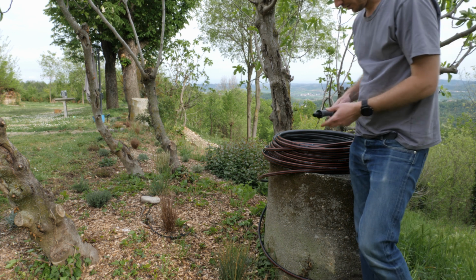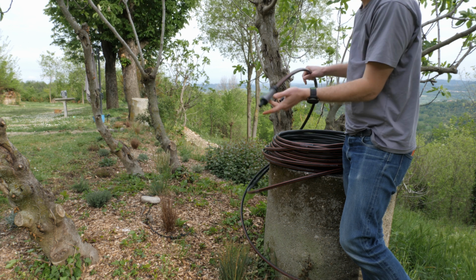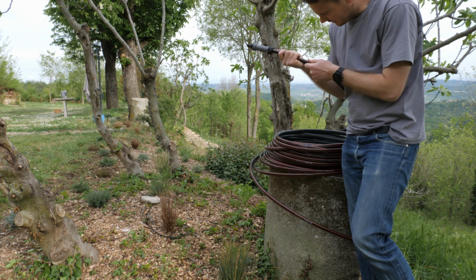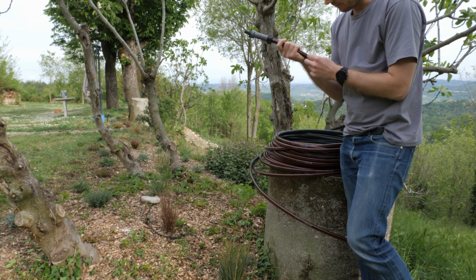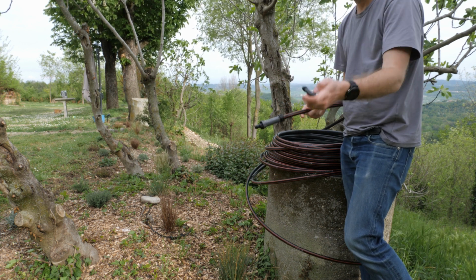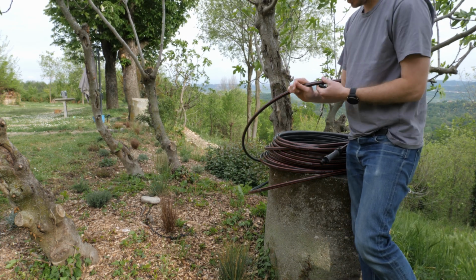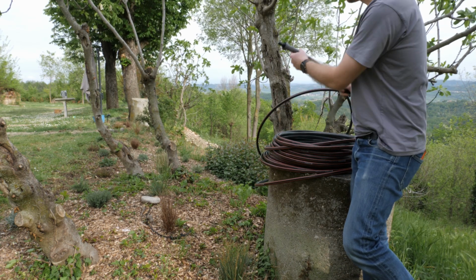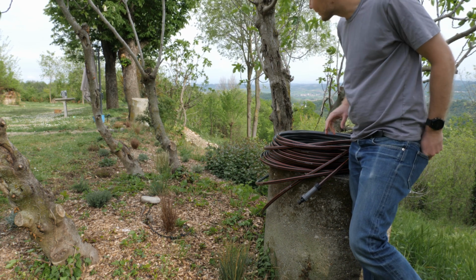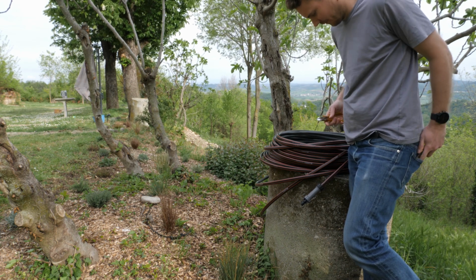It's not too complicated, this actually. There's like a hose attachment, really long 50-metre bit of tubing with lots of holes in, but the holes are done in a special way that the roots can't really get in and the dirt can't get in either, so it allows the drips to keep going. And then there's one of these T connectors, and then you just kind of fold a piece over at the end to block it off. So I'll cut a piece off there that I need to connect at the beginning, and then I'll lay out what I think looks about right, test it, see how it looks, and then bury it.